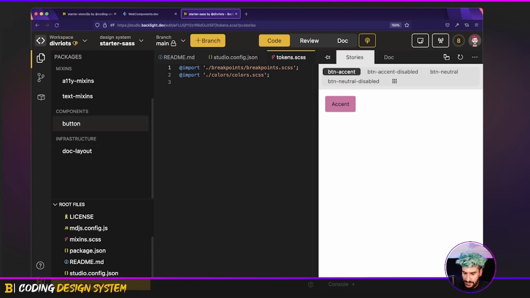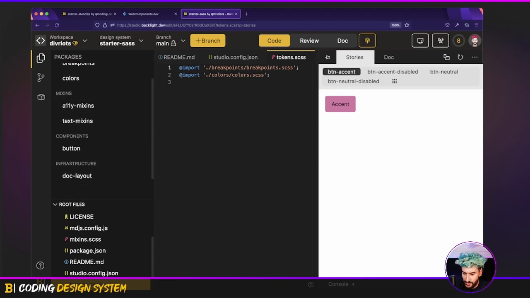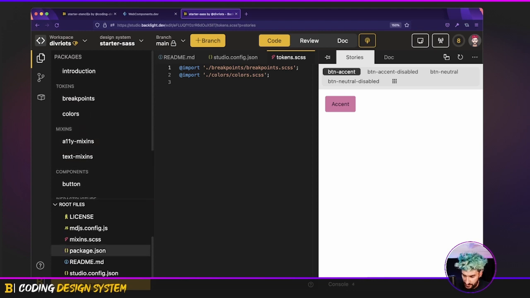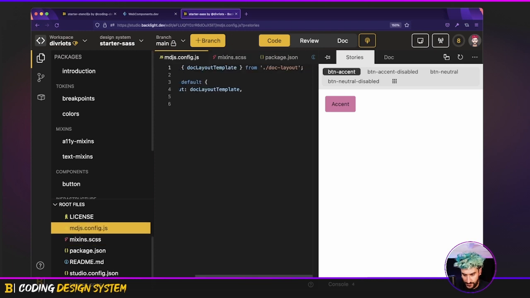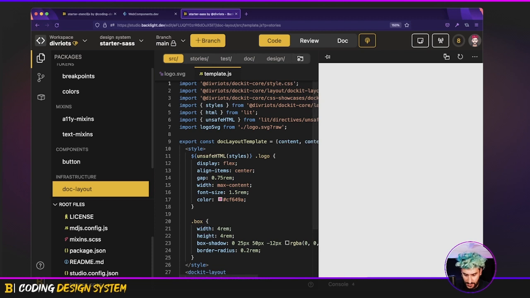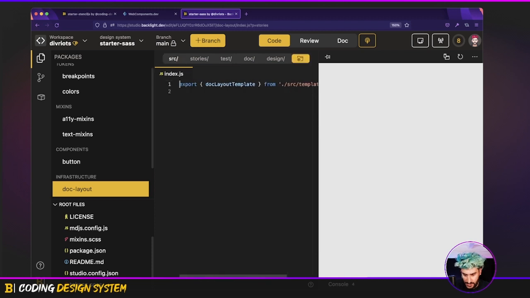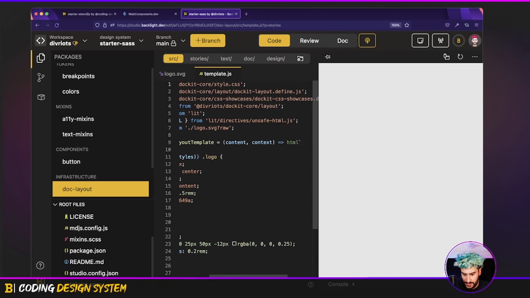I import breakpoints and colors, and where does this file itself get imported? In the, no, sorry, it's dark layout. So if I go back to dark layout, export the template, and does it import it in the template?